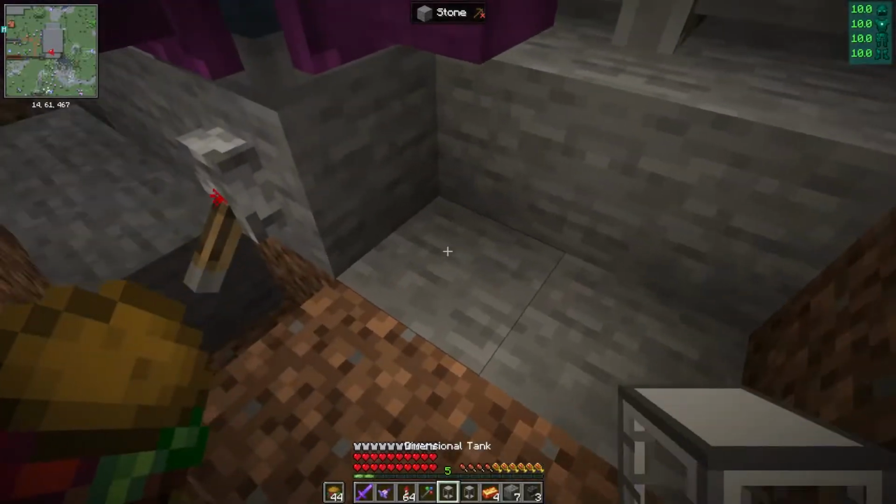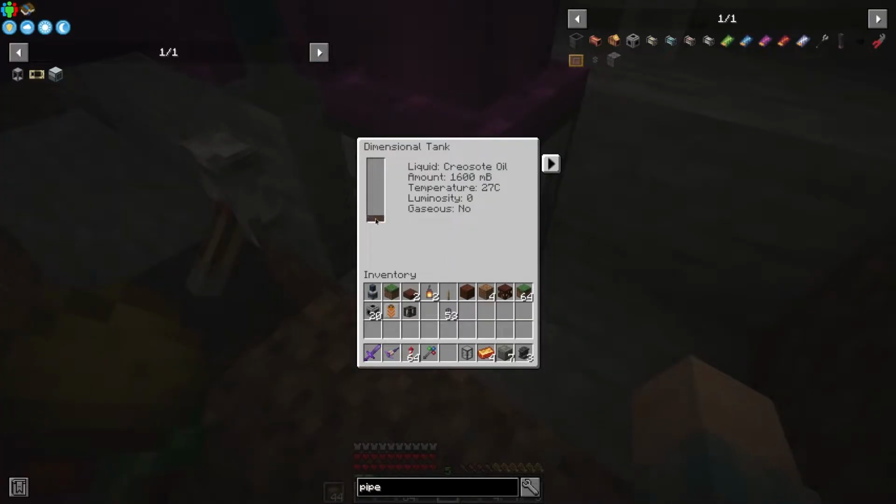And I am the owner, and we'll put that right down. And look at that. We're just going to go ahead and get filled up with creosote oil. We also get some pretty cool information about it in this UI. I think it's cool, at least. So we can know exactly how much creosote is in here.